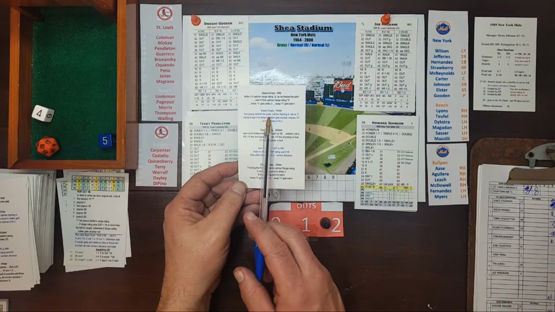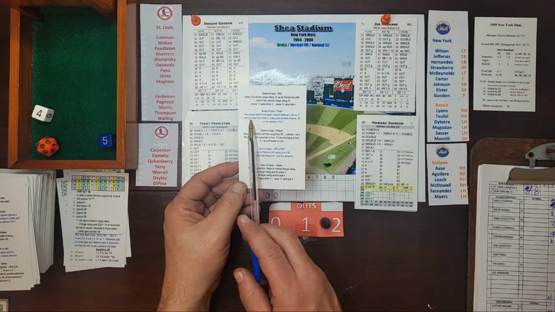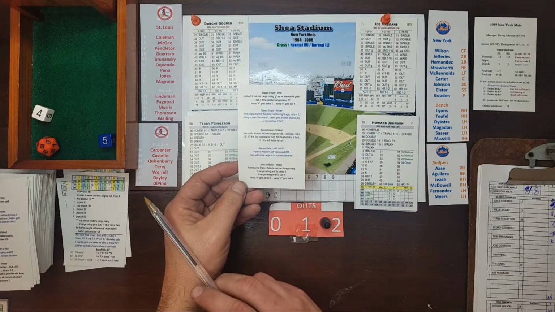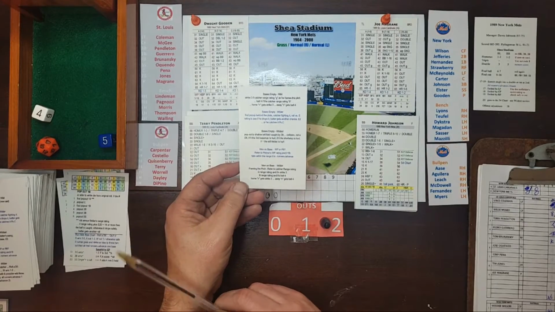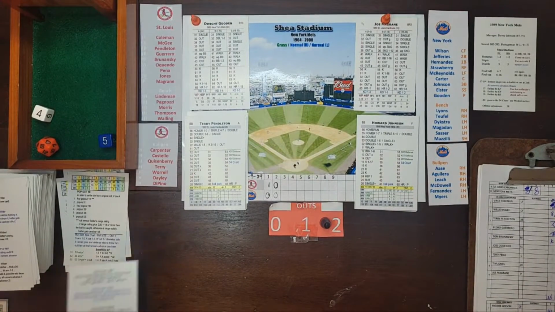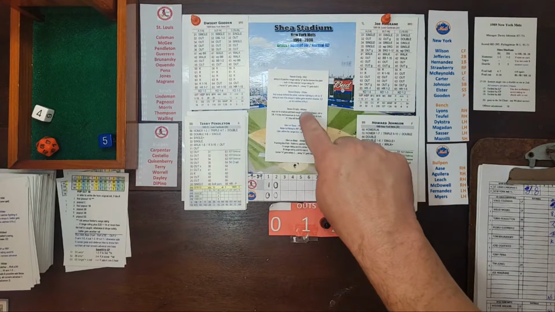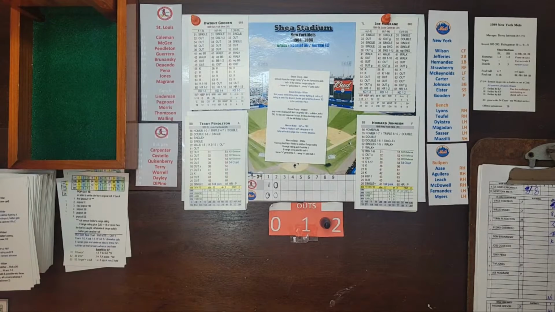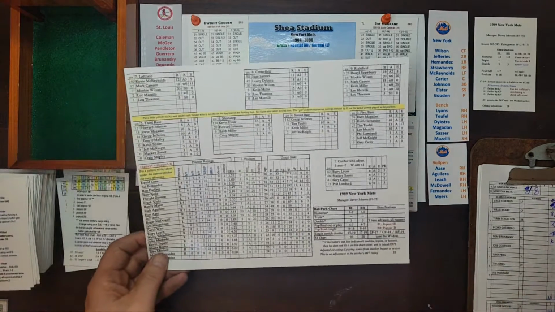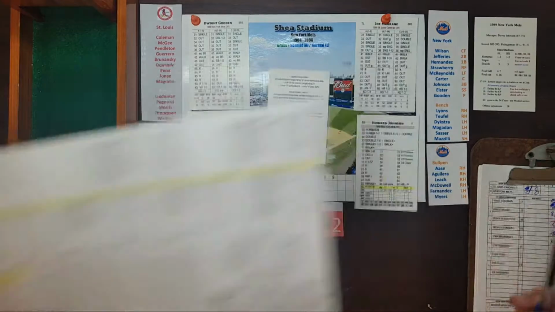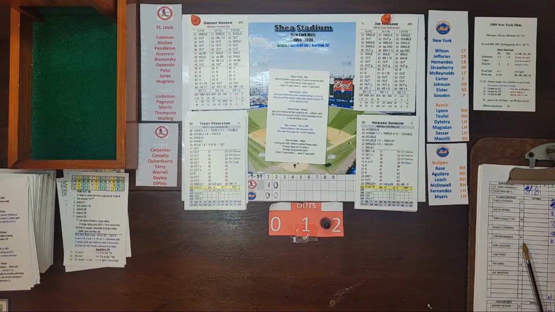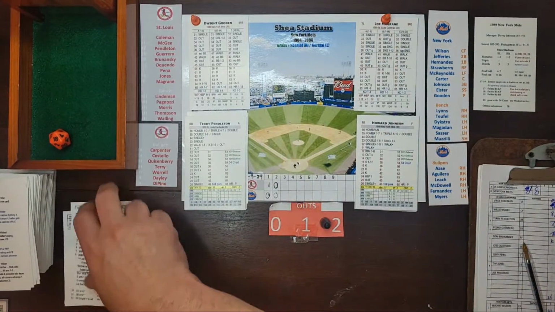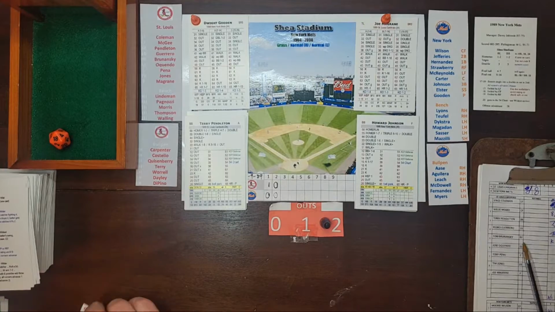Foul pop-up behind the plate. Catcher fighting it. Roll versus E rating to see if he drops it. Batter gets another chance on the E2, or if he catches it, it's a pop-out. So we're going to roll versus the error rating of Gary Carter. Gary Carter's error rating is just a 1. So we have to roll a 1 for him to make an error. Otherwise, he will make this catch. And he does. So Gary Carter, no problems whatsoever, makes the catch in foul territory.